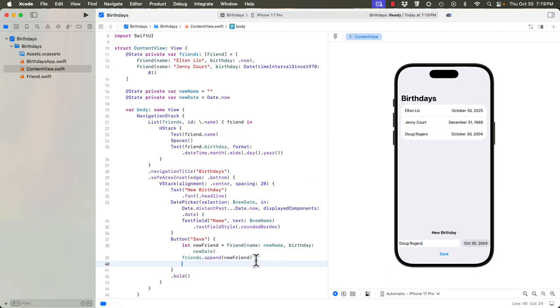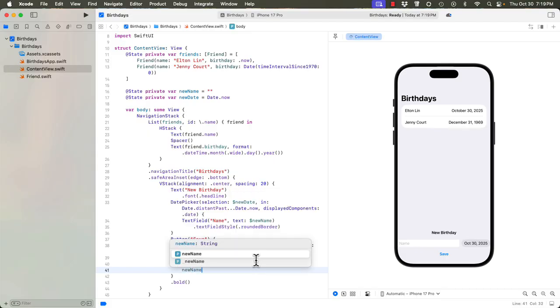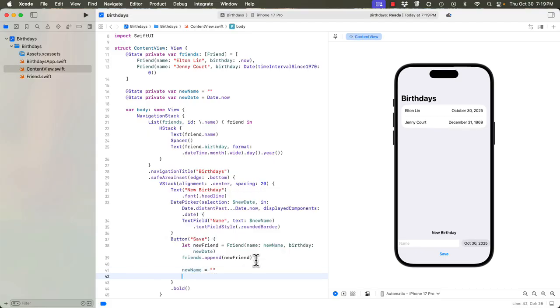So let's go ahead and set newName equal to empty string and newDate equal to .now. So now when we add another person, we're going to say Mary Anderson, and their date, we'll pick a date. So far we're just hanging out with little kids, I don't know. Let's hang out with some older people.